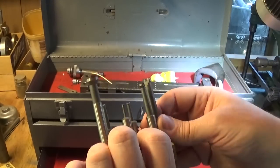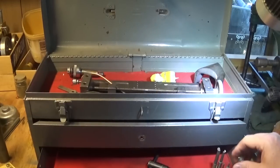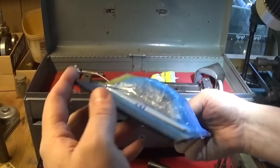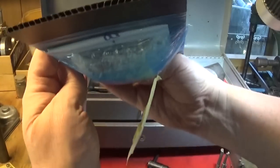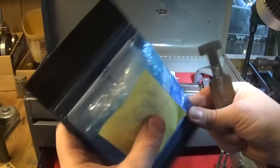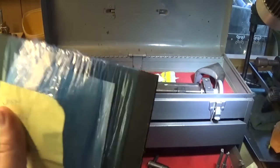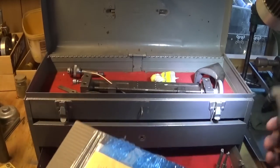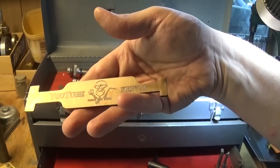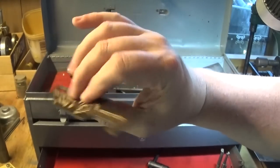This little set of boring bars came from Tom as well - three-eighths shank, solid carbide, really nice set, and I've got plans for them. This also came from Tom - it's for John Creasy, he must have bought this and I'm supposed to deliver it. Just giving a clue about what it is - you can bug him for a review. I'm going to post that off to him.